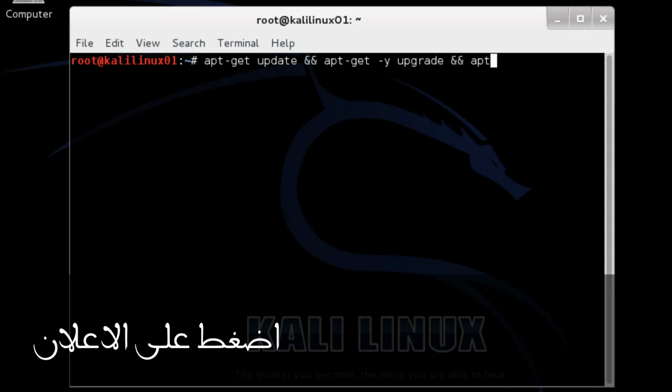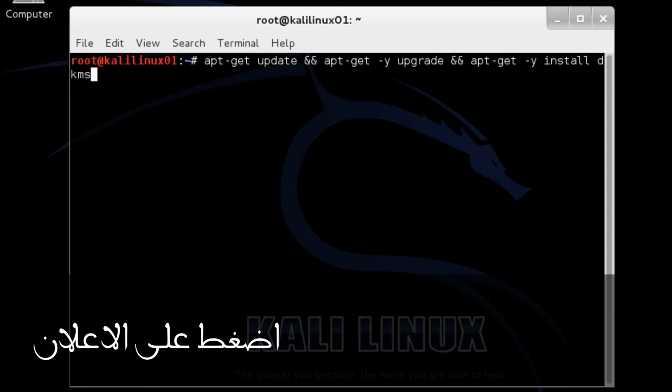And apt-get -y, and the -y is simply so you won't have to hit y when it asks if you want to install it. And I'm going to install DKMS. This is a module that works with VirtualBox.